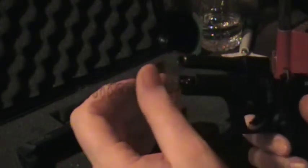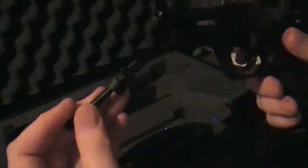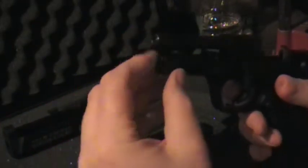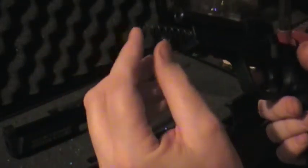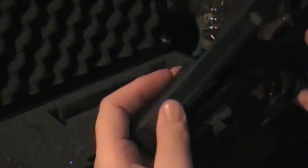Then your spring and guide rod pops out. On the guide rod, it has a rounded part at the bottom. It needs to go back in that way, round part down. And your spring, I've always done this: if you have a flat side on your spring, I would always put it to the back part and let the stick up part, the end that has a little piece that sticks up, go towards the end where the barrel in the front of the slide is. You just pop it back in there, pull back again, slide forward, push in, pull up, and you're ready to go.